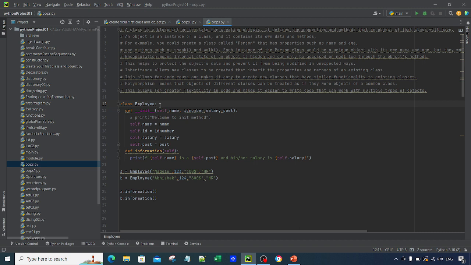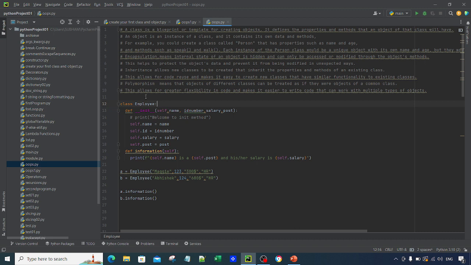Correct? So if you see, we have created a class of employees, which is nothing but a blueprint or template for creating objects. What are objects? The real world entities. What are the real world entities in this example? Employees, right? Now this class will have all the properties and all the functions associated with the object. It will have all the attributes of an employee, and it can have any function that can be used on that particular employee.